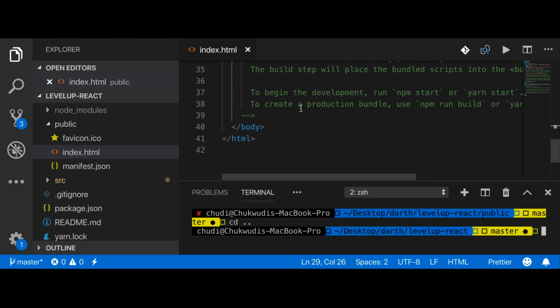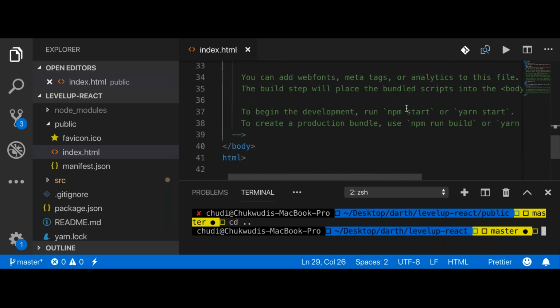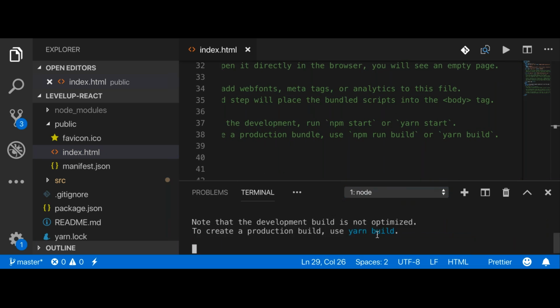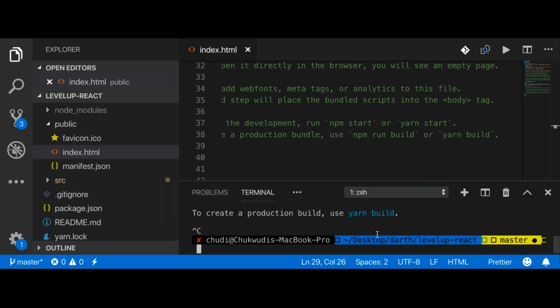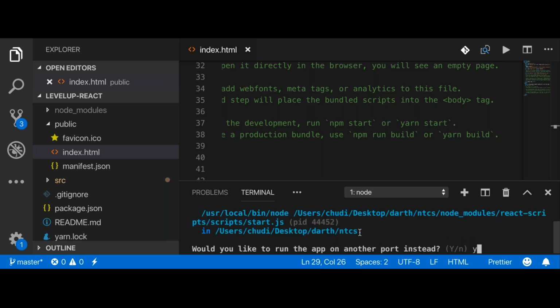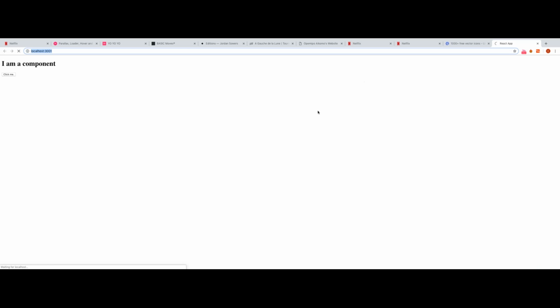So basically, it says to begin development, run npm start. So npm start is basically a command that says start my React app for me. It's a way of telling React that okay, I'm ready to start working on my project. So I'll run it again to show you npm start. When we run npm start, it opens a page for us by default that renders the components and a click me button. So these are the components already created before.